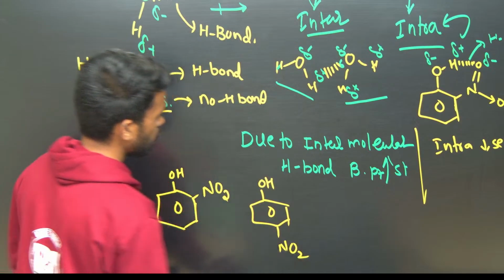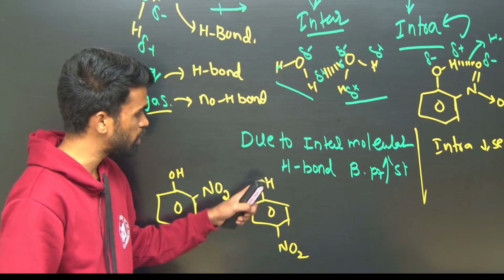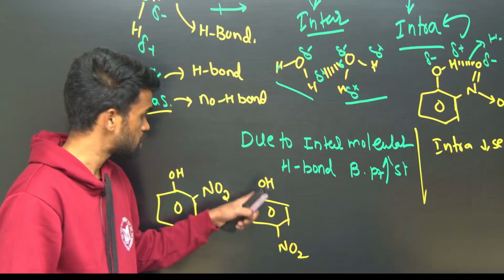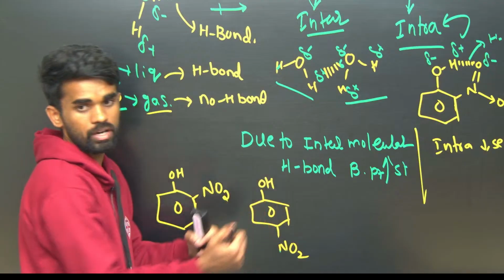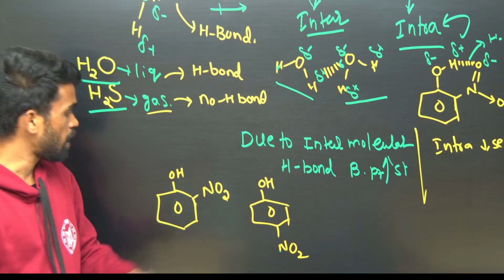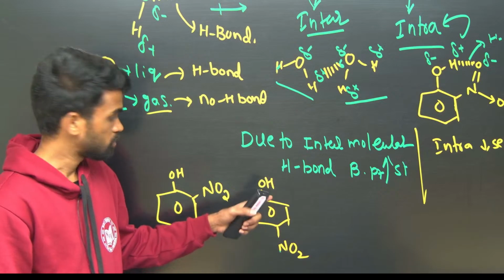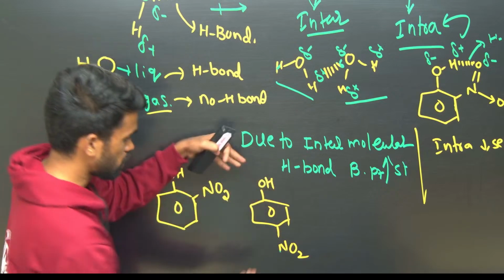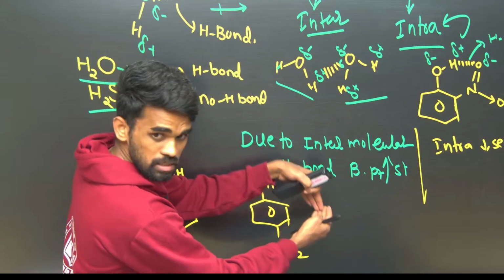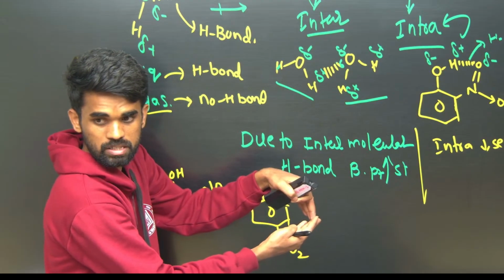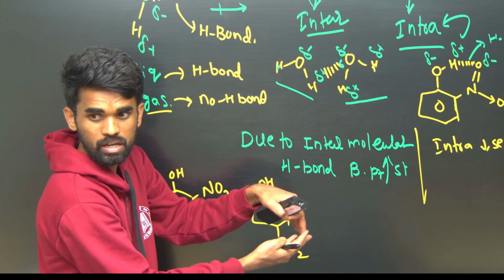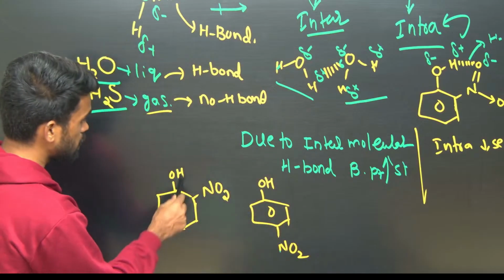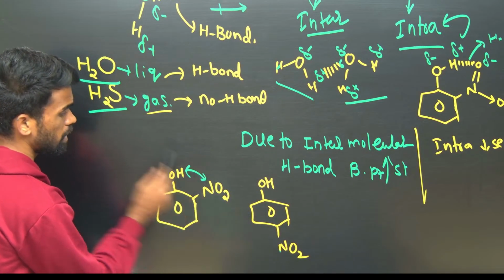Now tell me, between these two molecules, these two parts, do we have hydrogen bonding or not? They are very far from each other, so if it makes a bond, it is not stable; it has very weak interactions, or no interaction. But here they are very adjacent to each other, so here it is possible.